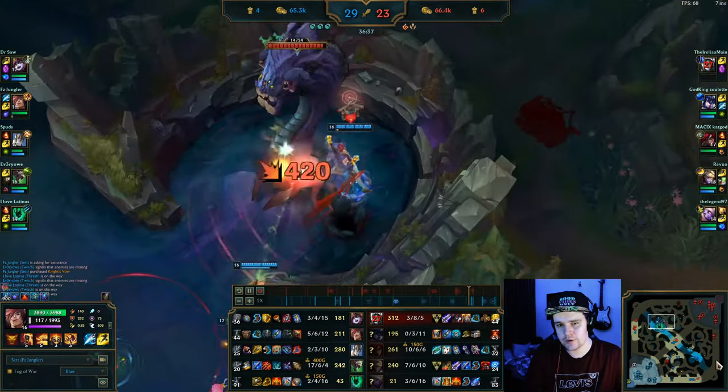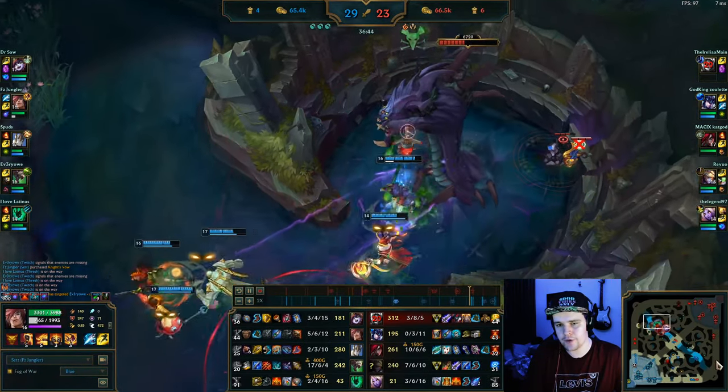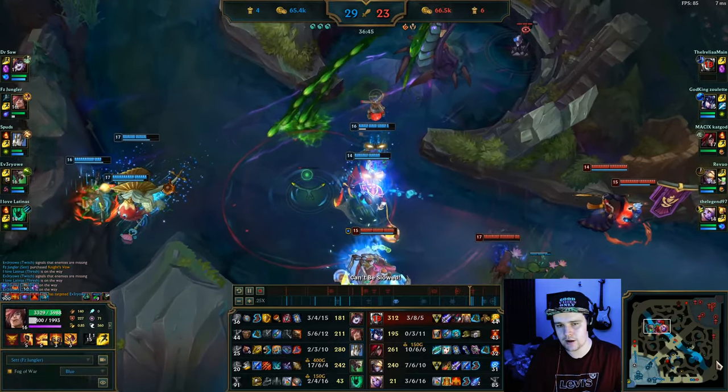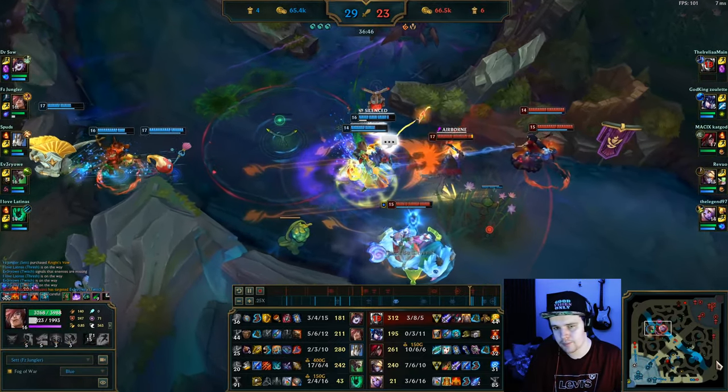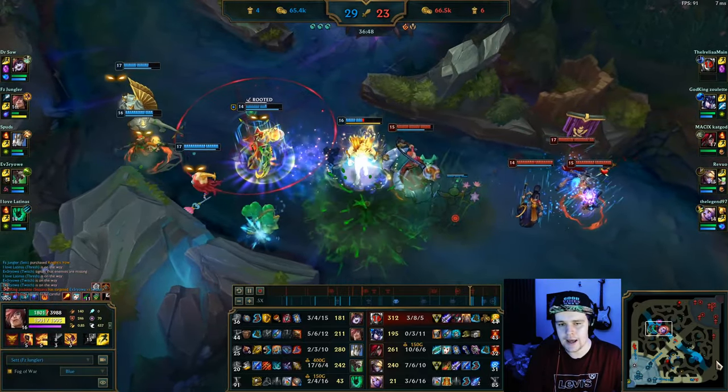Alright, so right now we basically just look for a team fight. I mean, we can look for the Baron. Baron should be fairly easily picked up, not that big of a deal, and I can just tank this for a little bit, no problem there either. The enemy team decides to walk up and engage, and this is just a perfect situation.